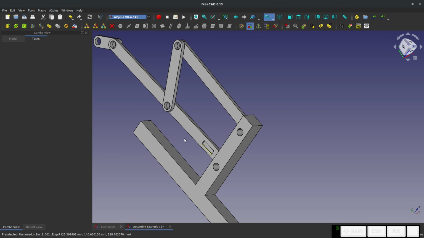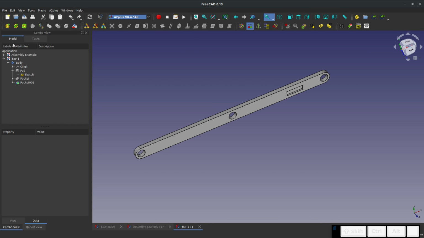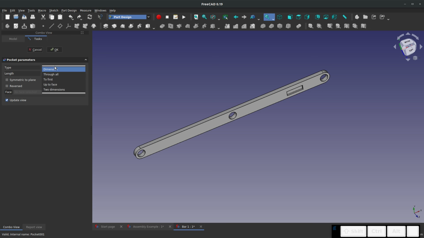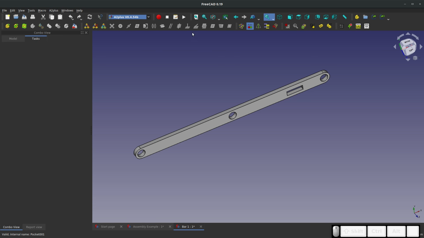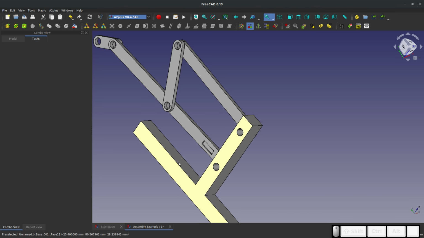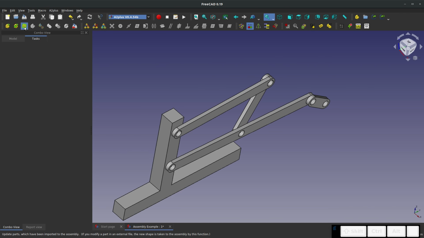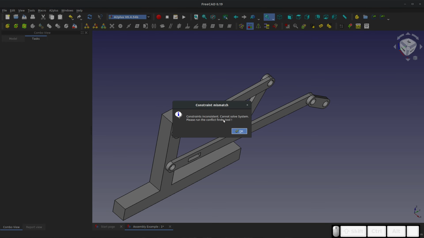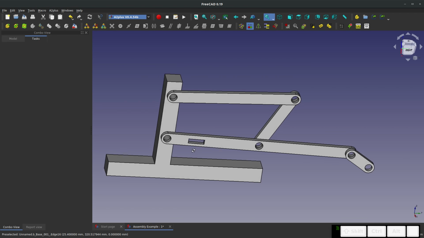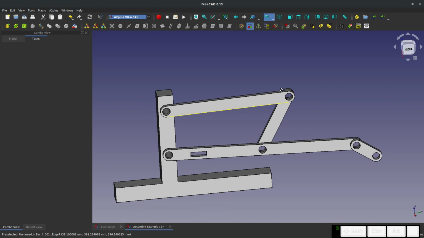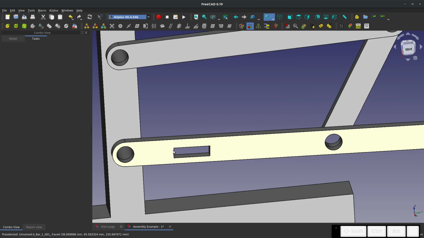I'm interested to know now, let's do another little experiment. If I update this, go to my model, go to my pocket, and I say through wall, if that changes anything. We'll save, we'll close, we'll rebuild, right? And there we go. I broke something. So adding features can be very dangerous when it comes to having consistent constraints and whatnot.